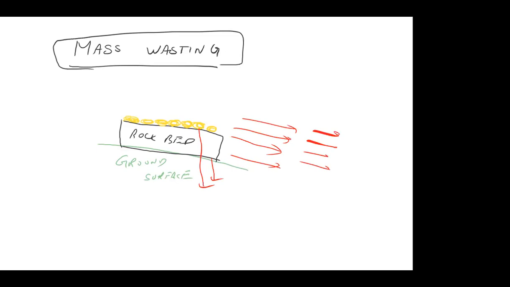So now this is what we understand. But we should always read between the lines, because if you don't read between the lines, you easily get confused. Question number one: is weathering a prerequisite for mass wasting? Prerequisite means it is a necessary thing for mass wasting. Answer is no.